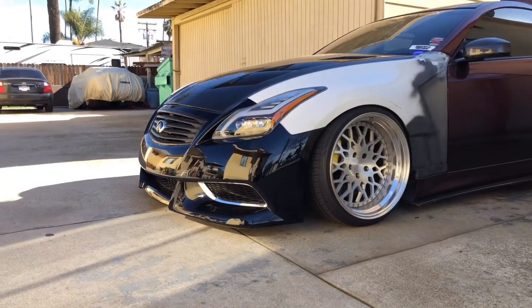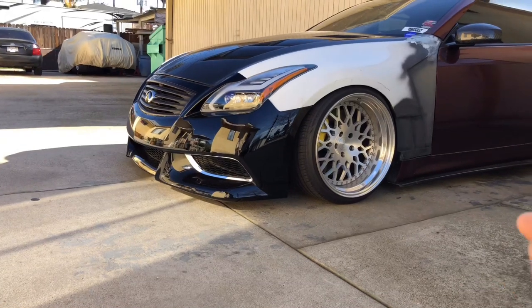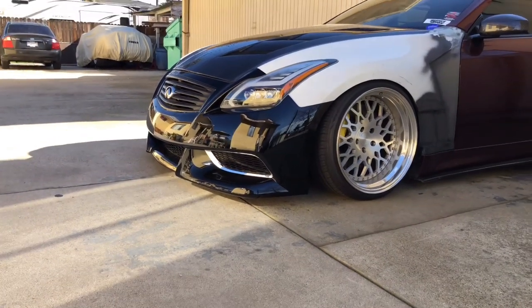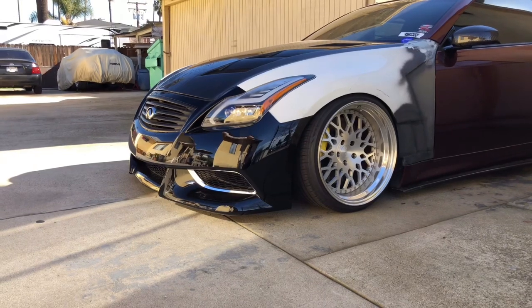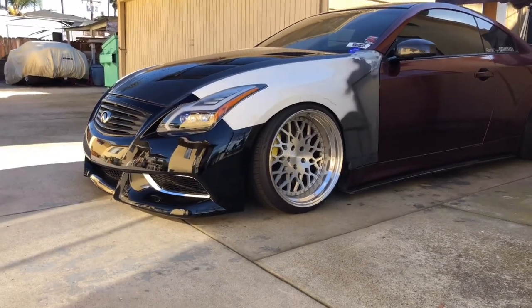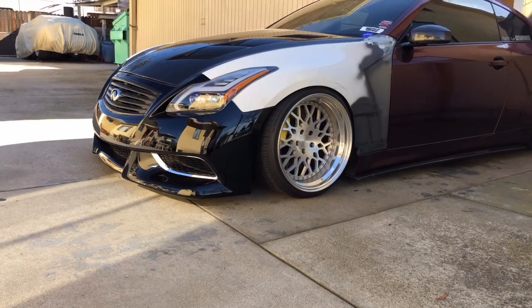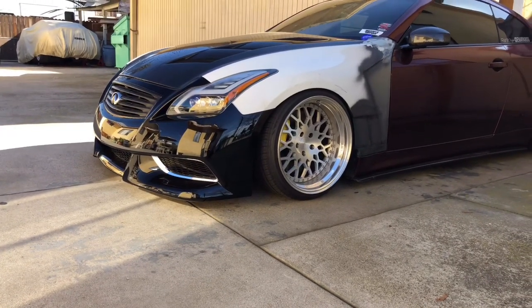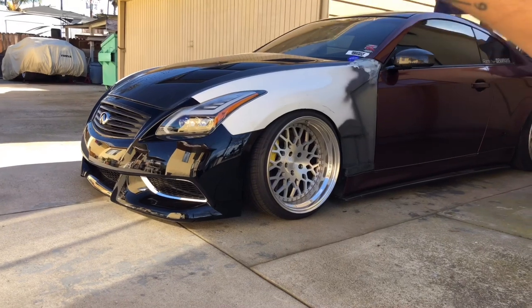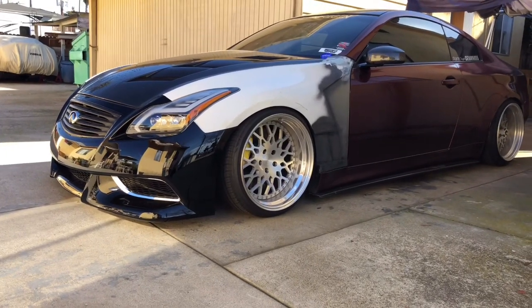We have the IPL bumper — this is an OEM IPL bumper I bought from Low-Tech for $800. OEM bumpers are pretty expensive. The first bumper I bought was the Liberty Walk one from Sam at Strictly Motorsports — it was a VIS fiberglass bumper, but since I'm static I didn't want to risk breaking it. I ended up getting this plastic bumper instead; if it scrapes it'll just scuff rather than shatter. The VIS Liberty Walk bumper is about $600 on the VIS website, but message Sam from Strictly Motorsports for a better price.